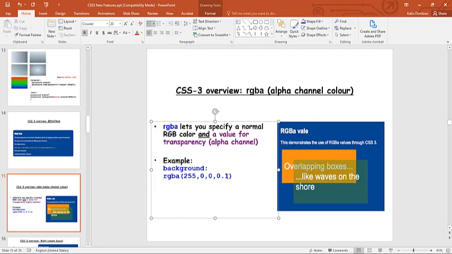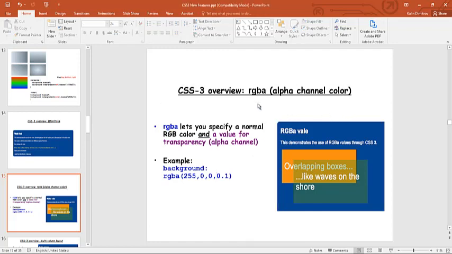I guess I should mention the big difference between the alpha channel and the opacity property that we saw earlier is that this property is not inherited, so it's just applied to the background color and not to text. Ultimately, this leads to simpler and easier to maintain code and more creative possibilities.